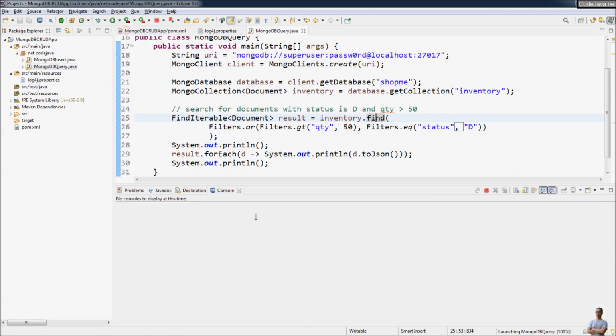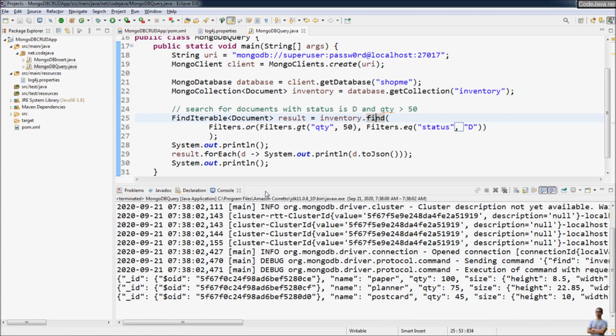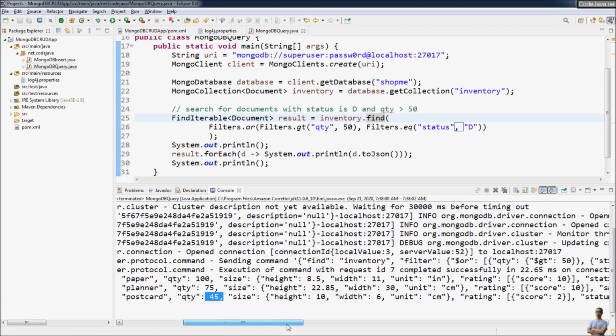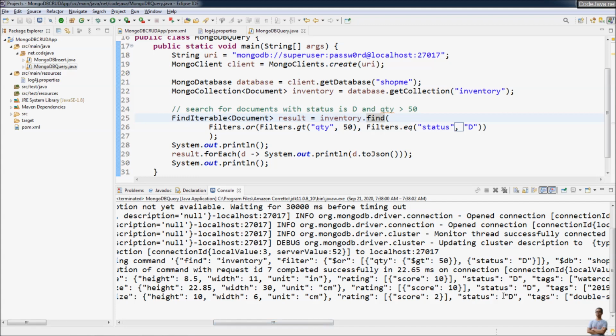Let's run the program again. And now you can see it prints 3 documents, and you can see the postcard document with quantity less than 50, but the status is D, so it is also included in the result. Yeah.